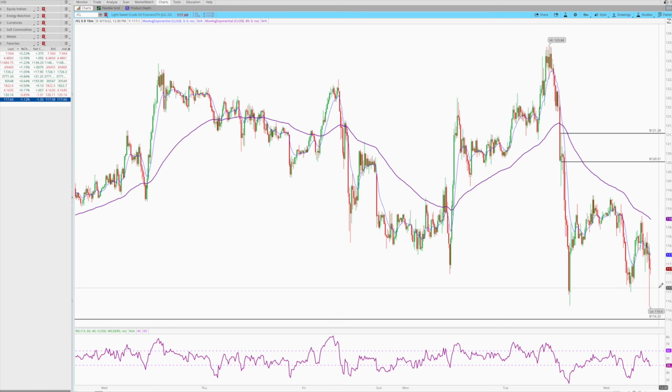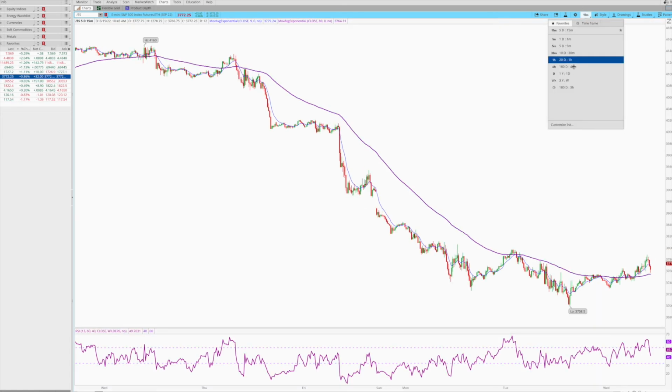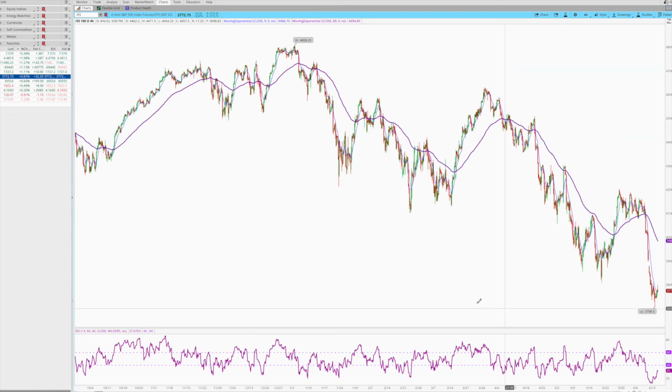Catching a really big bid right now from 116.50 to 117.50 off of just that 1 hour level, just above that, before we can get back up here. So guys, honestly, we're just kind of navigating the markets right now, just trying to figure out where we can be a buyer and be a seller potentially. I'm gonna go back into the equity indices and see if there's something. Let's go into a 4 hour, see if there's something there.